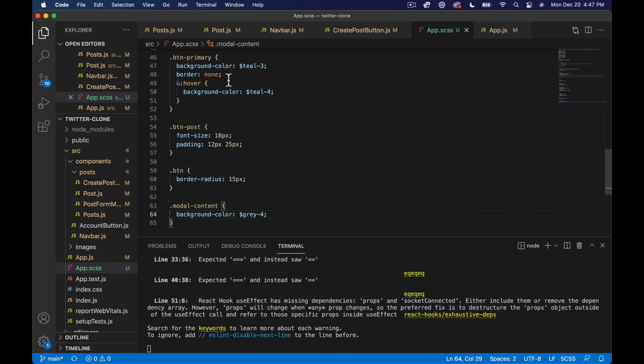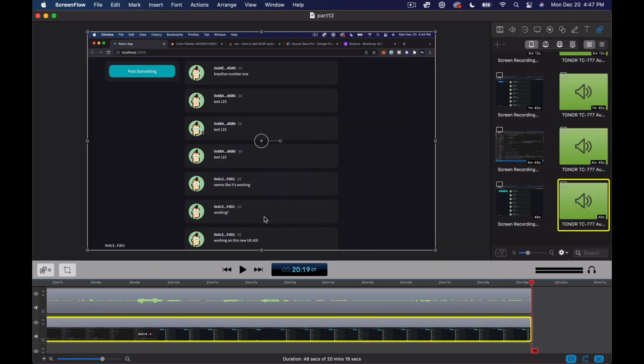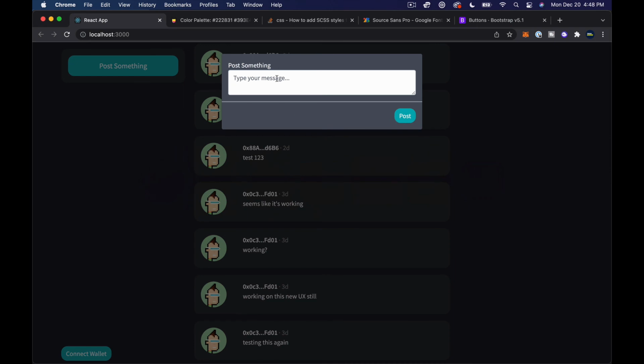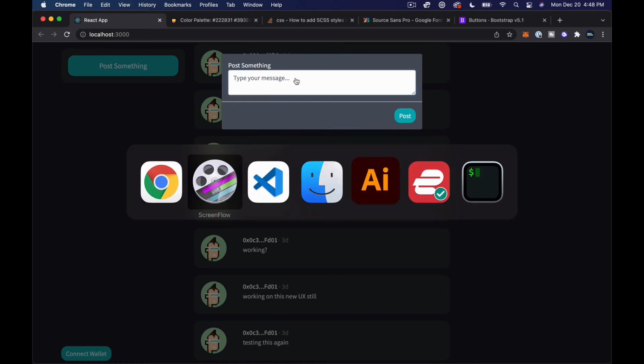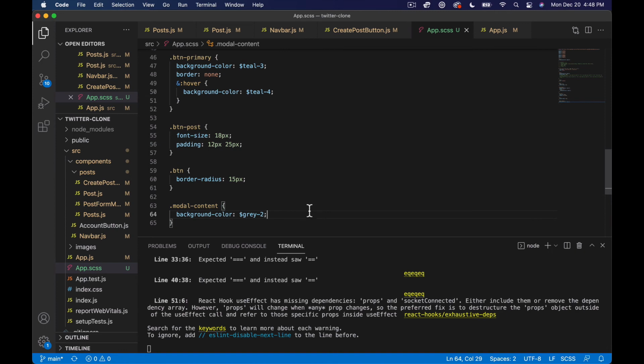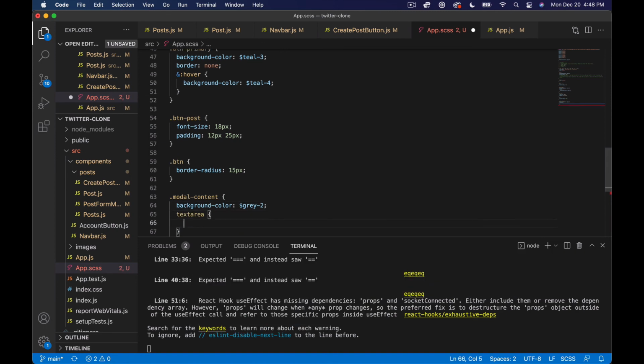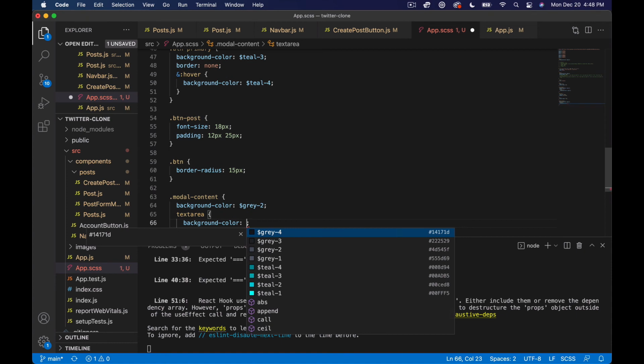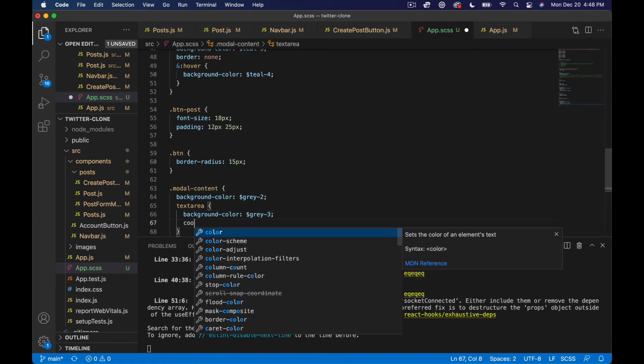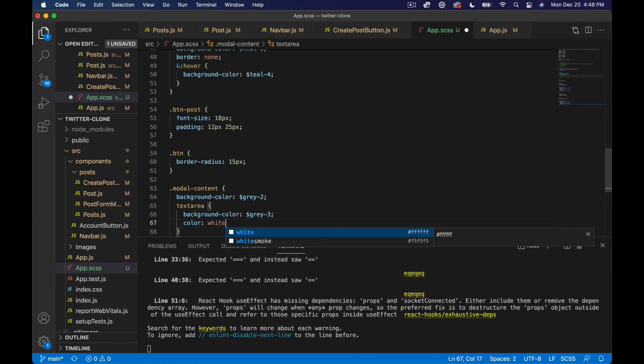Let's try a gray 2. I don't know why I keep going to there. Okay, that looks less aggressively horrible. I feel like it needs to be a little bit darker, honestly. Let's go to modal content and then text area, and then do background color gray 3, and then color white like that.